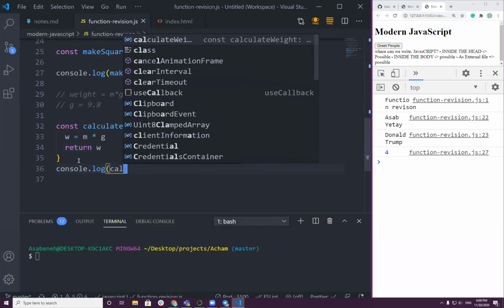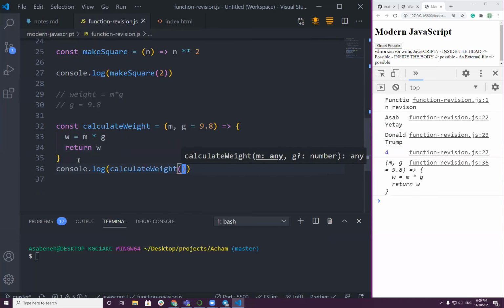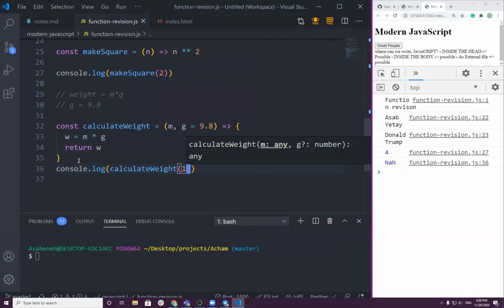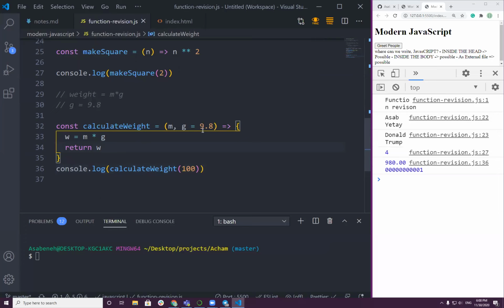console.log calculateWeight. Let's imagine the weight of the object is going to be 100 kilogram, and let's imagine we are on planet Earth. So it's going to be this one. I'm expecting 980. What is that? All zeros?